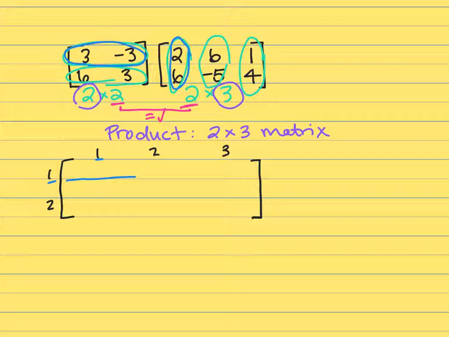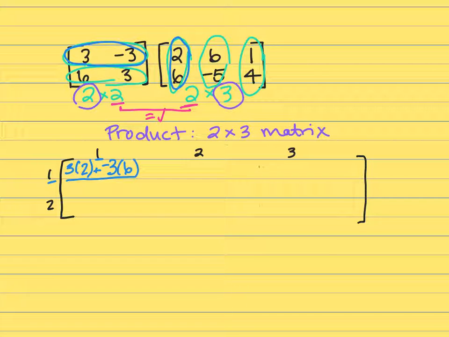To multiply these, you do the first element of the first row, 3, times the first element of the column, so 3 times 2, and then we're going to add, and then move over and down, so -3 times 6. Notice we moved over in the first row, down in the first column. Whatever that equals is going to be the element in that spot. Just so you can see this happening as we go, I'll put my final answer matrix down here at the bottom, 1, 2, and 1, 2, 3. So 3 times 2 is 6, minus 18, and 6 minus 18 is -12. So that's our element there.